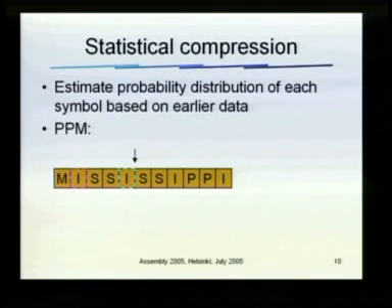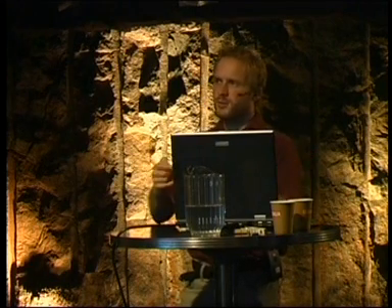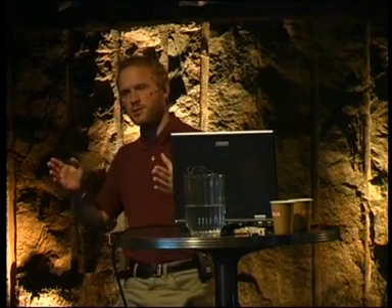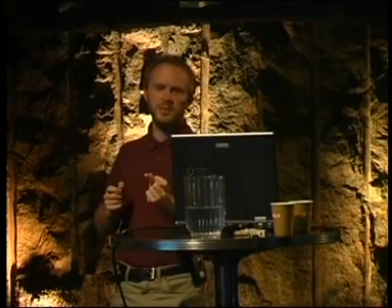So now it actually compresses. And now it can actually find two characters it has seen before. So now it's really confident that the next thing must be an S. And now it's three characters. And as it sees more and more characters, it gets more and more confident that the next character is the same as before. So long repetitions will generally be compressed very well, which is the same as in LZ77, that long repetitions can be replaced just by a single reference back, so they will be compressed better.